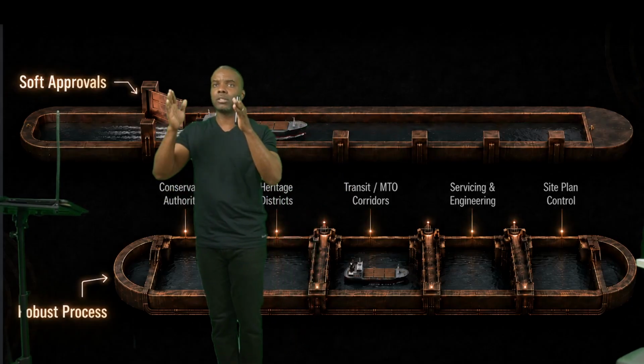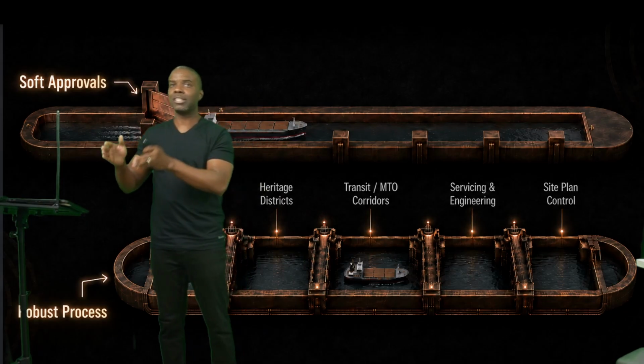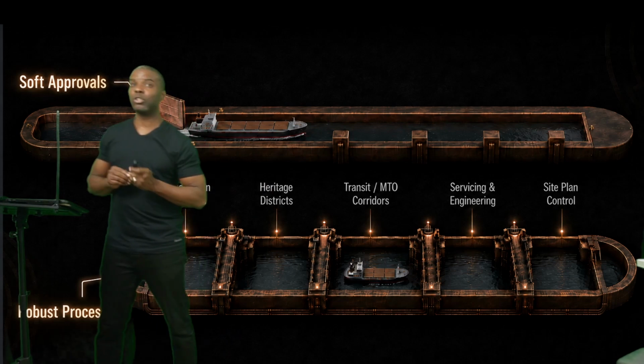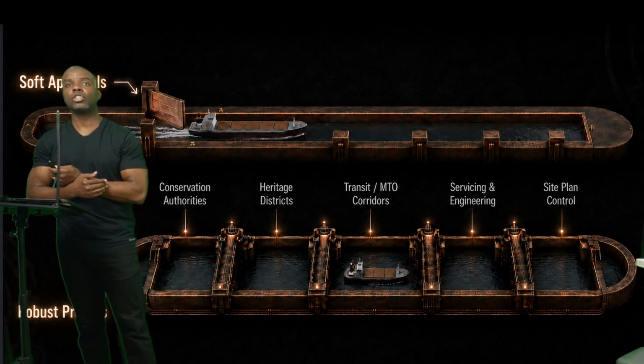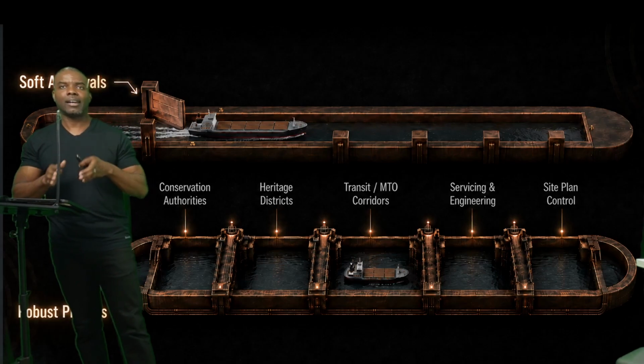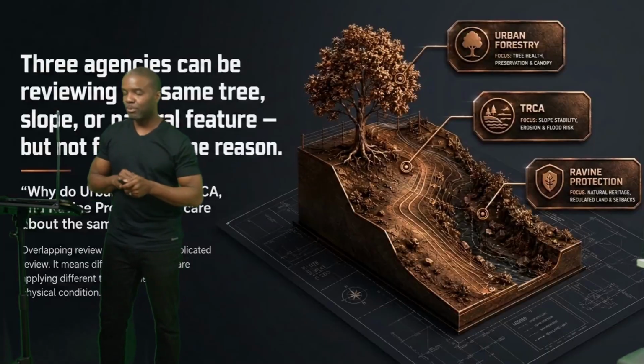You have to wait until this department or this agency reviews it before it moves on to the next one and so forth. So it's very important that you understand this, you weigh this and make sure that you're not getting yourself trapped within any lock. And when I say lock, I'm talking about the Panama locks. That image was pretty good.